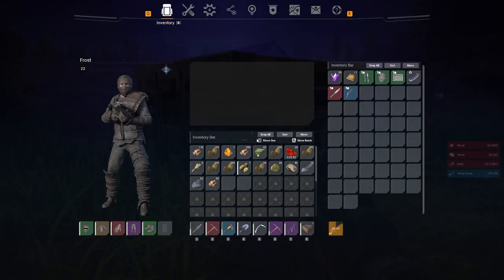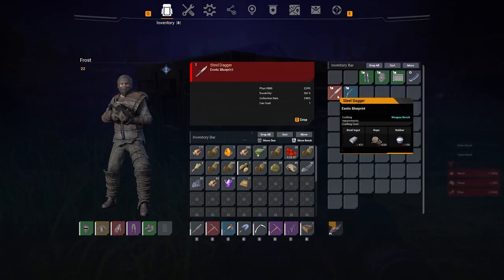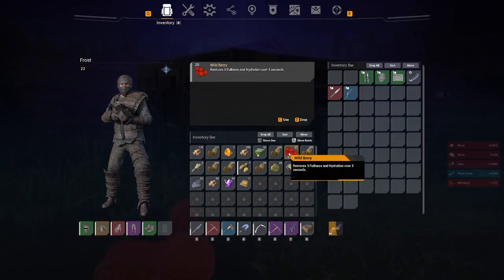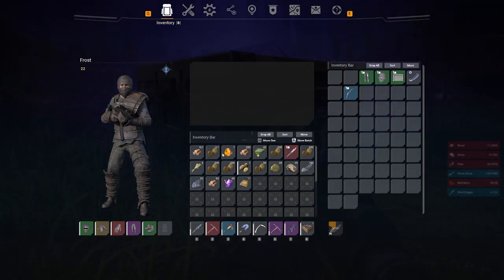35. Wow, exactly 35. That's coincidentally lucky, and we're full on inventory, but that is an exotic steel dagger. We are 100% taking that. I don't care what anybody says. We need it. If I have to eat every single berry, so be it. We're definitely taking that blueprint.